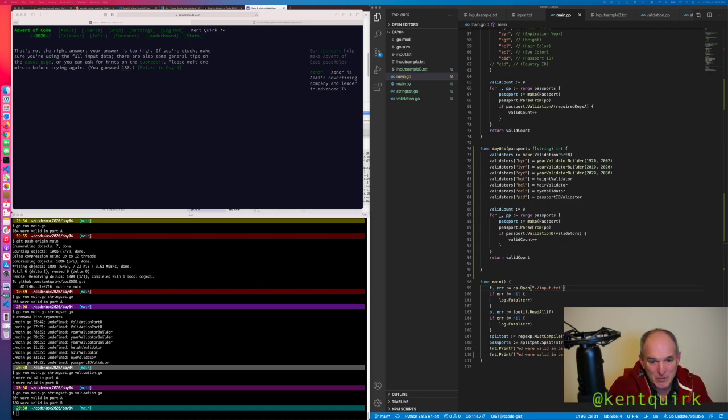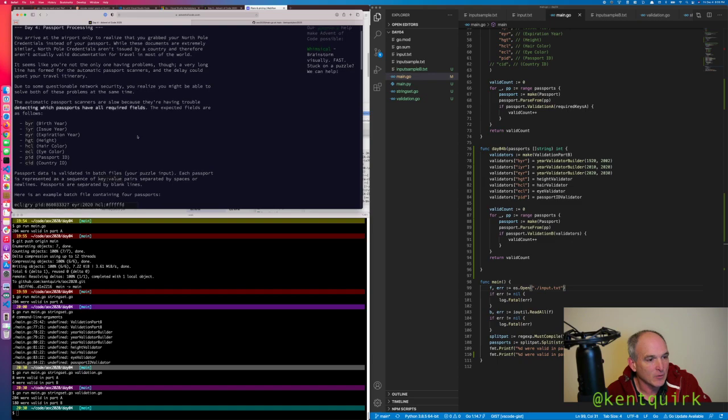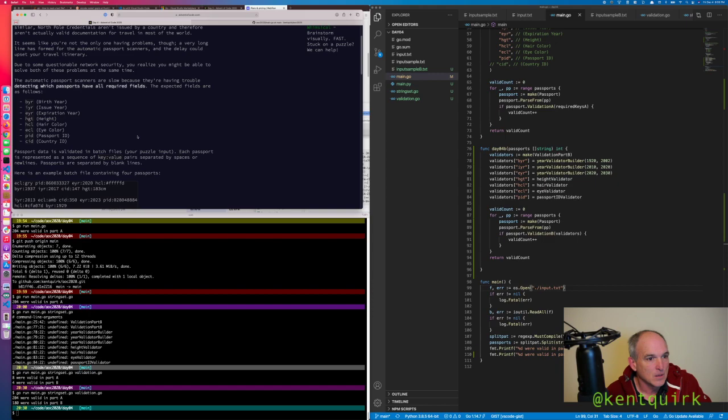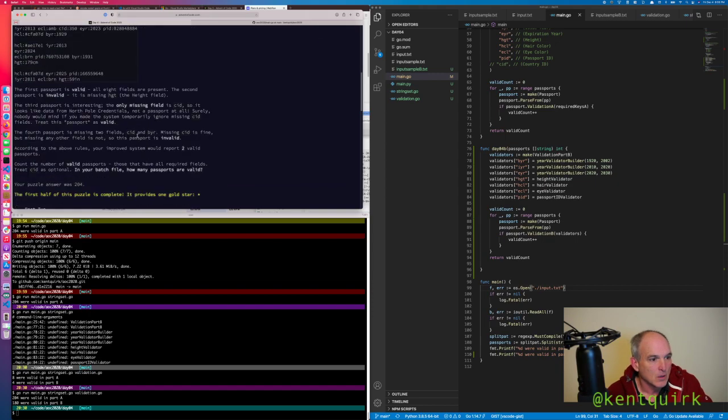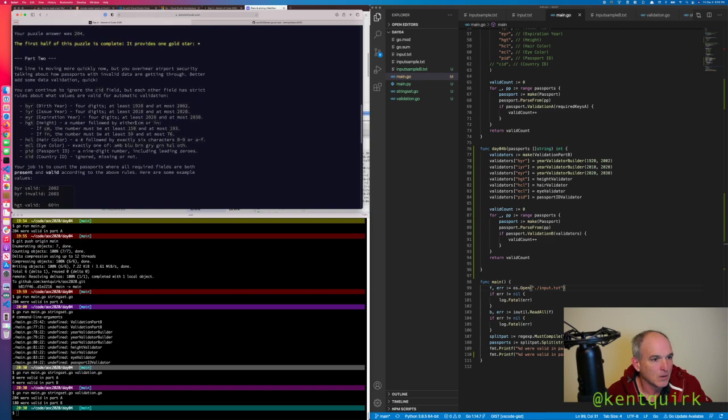So now we need to debug why we're valid or not valid. We are saying that too many are valid. Some things that are actually not valid, we were saying were valid. One question: we continue to ignore the CID field, but each other field has strict rules.